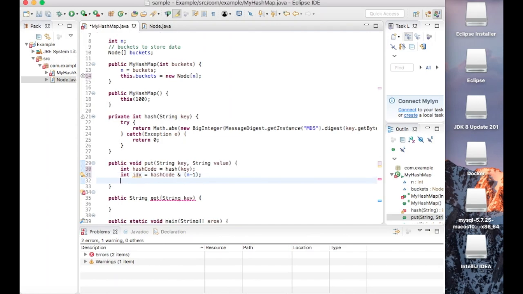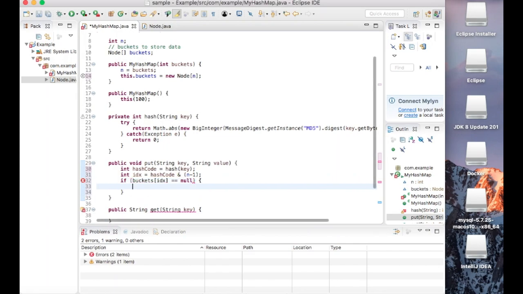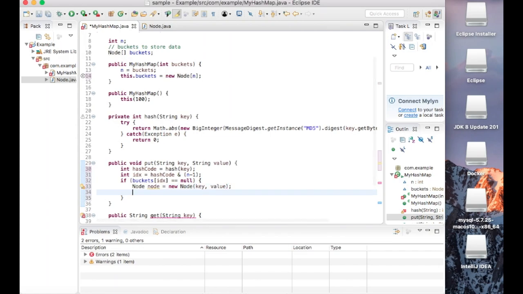So this will return the index, and then we just simply check if we have in the buckets idx, if this is equal to null, then we say that node is a new node with key and value, and we simply assign this to our bucket.